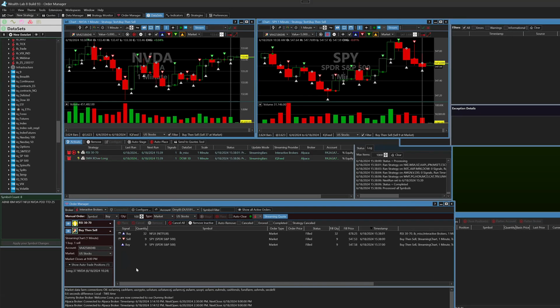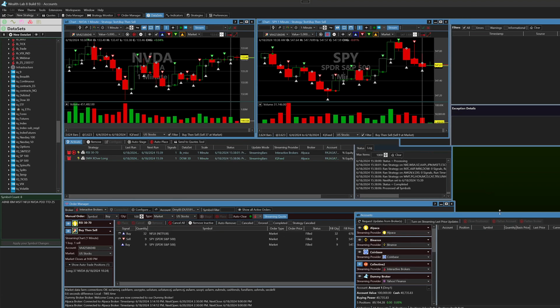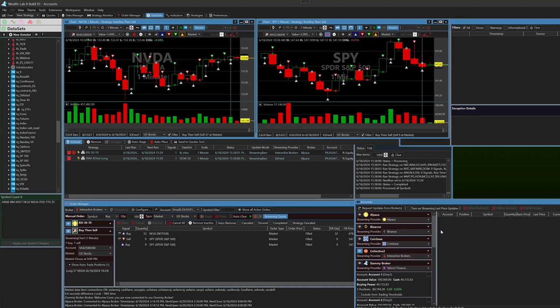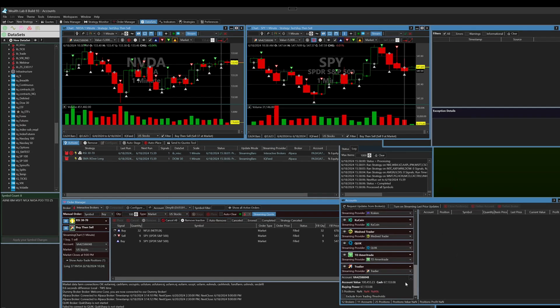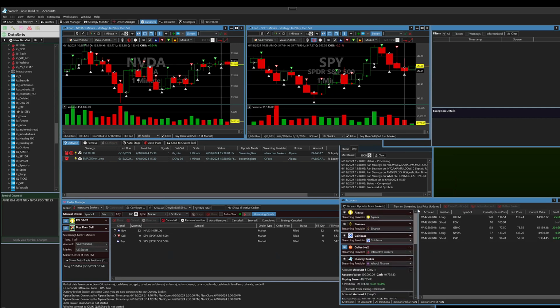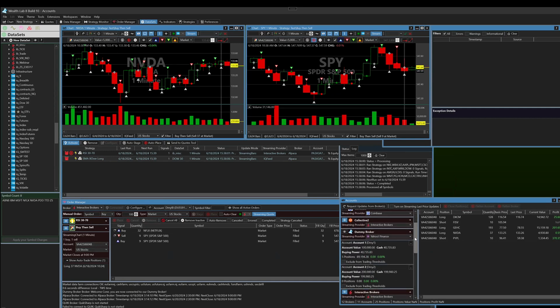You can see we just sold the SPY trade. There was the auto trade for SPY right there. And the accounts is another good window to have up too. Tradier is down here at the bottom, and you can see I have the accounts window, just like the order manager, with these eye buttons that filter what you can see. So I'm filtering; I can see my Tradier account connected, but I don't have anything in there.